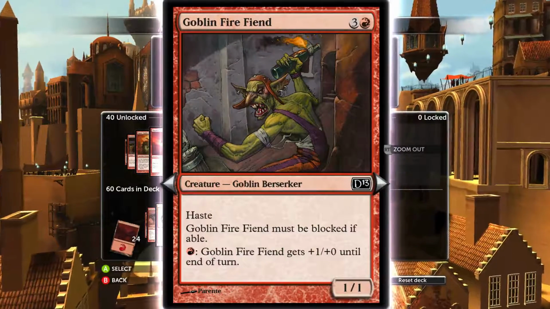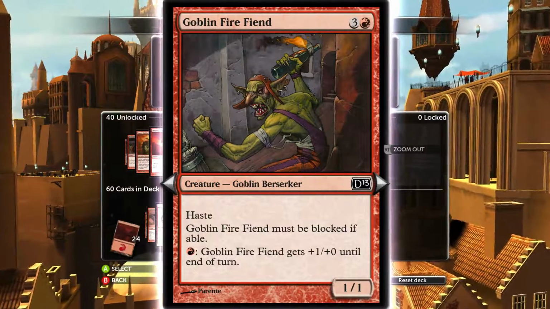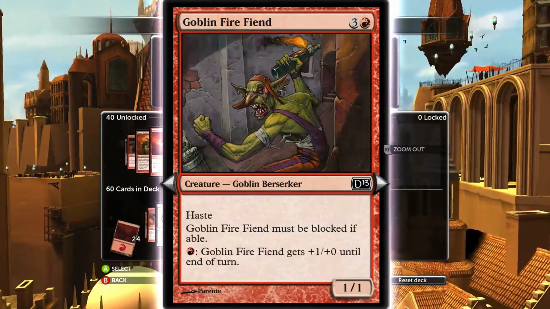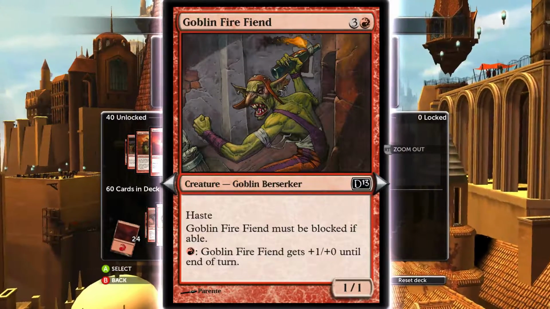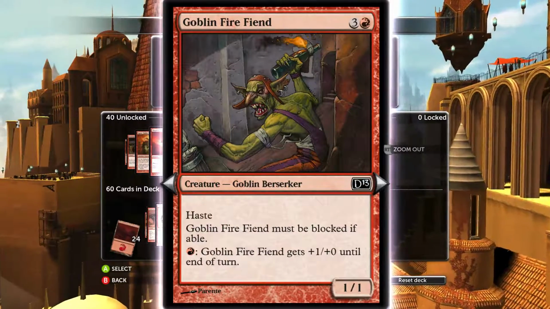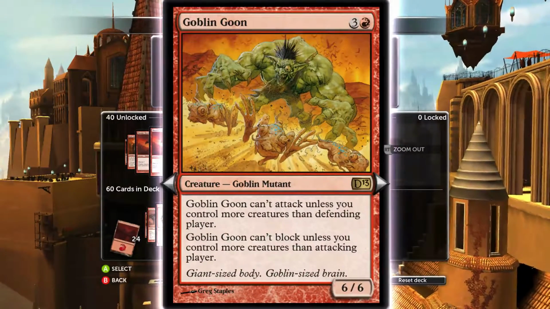Goblin Fire Fiend. He only has to be blocked once, if able, so that's not great. He's basically a removal spell, but he costs 4, and I have to pump him, so he doesn't work that turn. I don't even know why he has haste. That's like a joke. What am I killing with that then? Honestly, I'm not going to have the mana open to make him pumped up big enough to do anything. This dude's too much of a wild card.